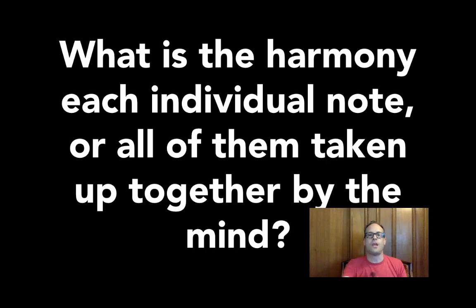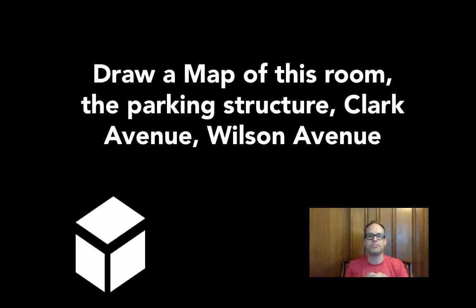All right, so we did the harmony thing. Here's another example. I usually do this in class, but just think for a moment, if you've been on campus, where the parking structures are on campus. There's one that I can think of in a number of different parking lots and how they're arranged against one another. Now, to us, this seems very natural, right, where the placement is of different buildings on campus, and this seems just an objective feature of reality. But it turns out being able to generate a map of the world and where things are located relative to one another is something that the brain actually doesn't perceive.